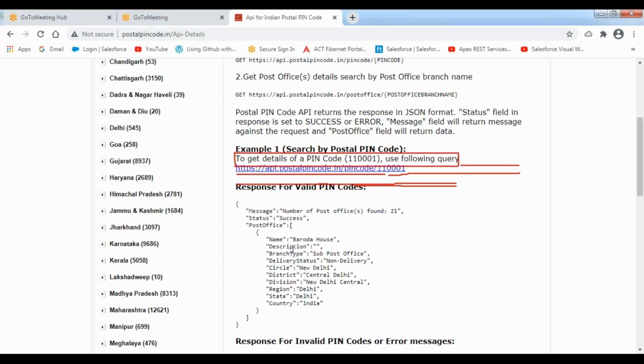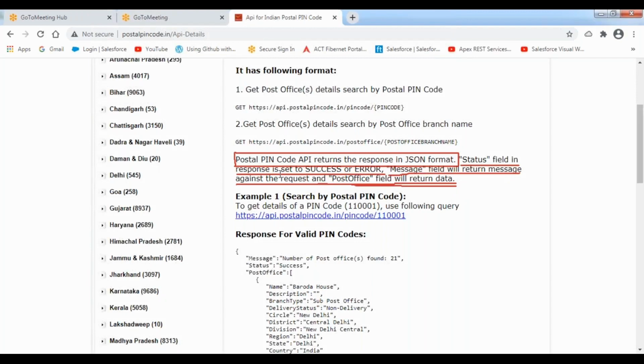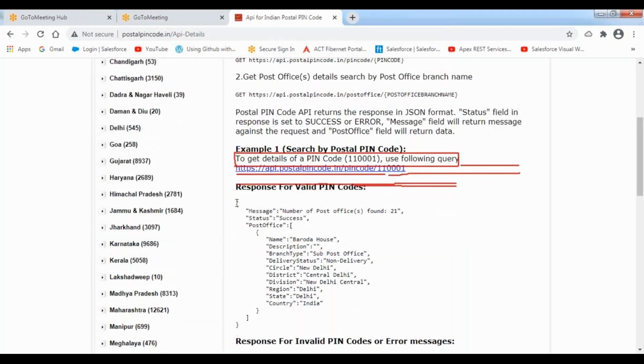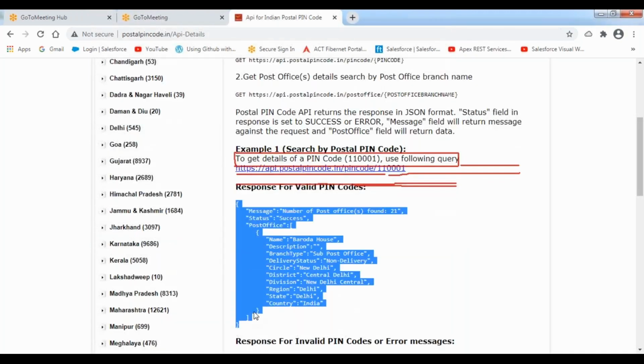Now, based on these input details in the API documentation and the response, we have to write the parsing code. They will indicate how the response will be returned to you and in which format. They will give the response format also. Based on that, we have to write the parsing code. I can't directly write the parsing code. If I don't know what values are indicated in that particular JSON, how can I write the parsing code? It will be difficult, right? That's what we have to know. This is how they give the JSON format. Only then, based on that format, I will write the parsing code by using JSON parser classes.